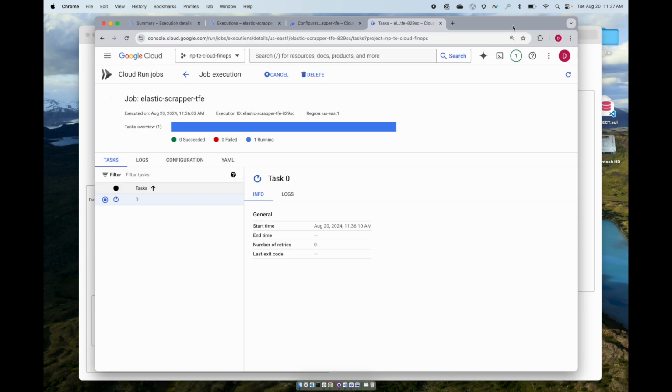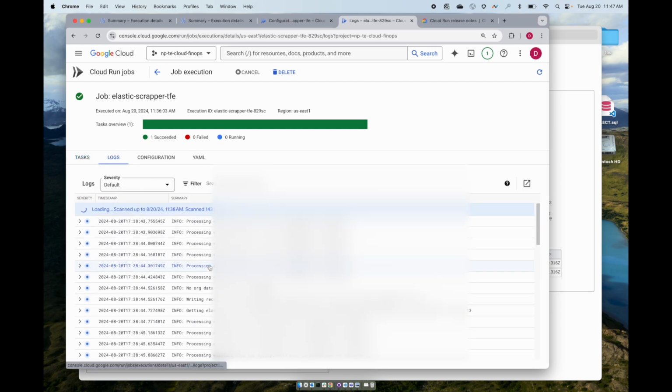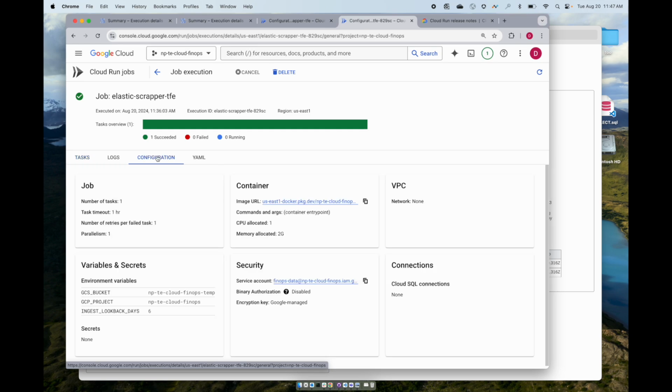Pretty straightforward. We're starting to move pretty much anything that has an environment variable that might need to be parameterized over to these overrides, which is pretty nice here. So you remember we executed that and we said the ingest look back days were 6, so n+1. If you look at this, this is the one that ran successfully. We can go look at the log files here. But then if you look at the configuration, you can see here where it set that environment variable for us. If you remember, previously we didn't have this set.